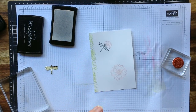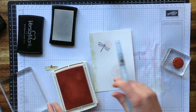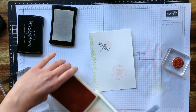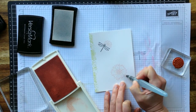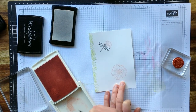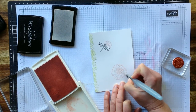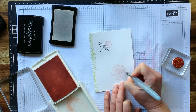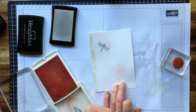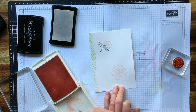Now I'm going to apply some colour to those using the powder pink again. And I've got an aqua painter. Make sure it's clean, just apply a little bit of water on first. Picking up my colour, starting where I want it deepest, and spreading it through. Because I put that water on first while it was clean, it's allowing me to blend a little bit easier.